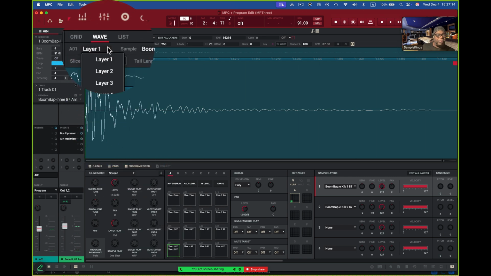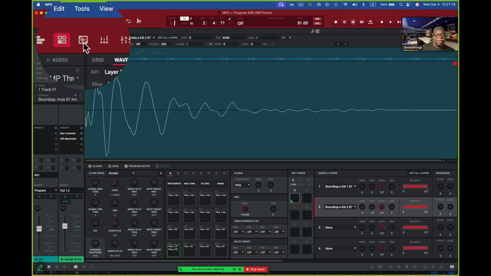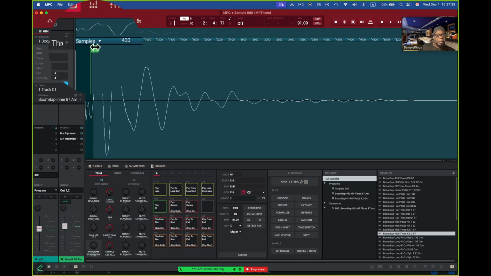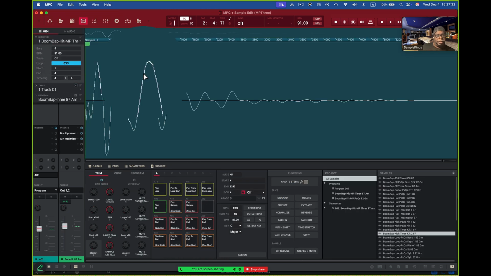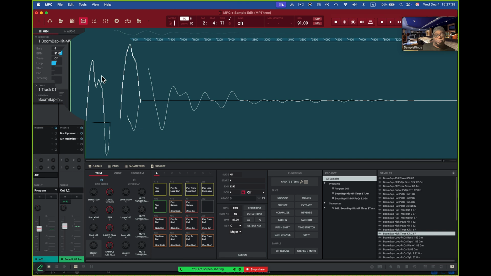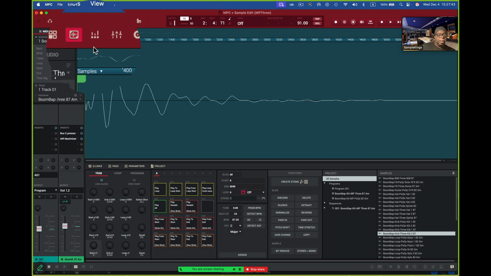And I go right back here to my second layer. And you'll see here, once I did the edit there, I did it in my sample edit here, but it doesn't appear in this section here, which is, of course, my program edit section, right? So be aware of that. So I'm going to go right back to here again, move this back out again, right? And then hit it. That thing's pretty big right there. It's just that one sample too. So I'm gonna go back and I'm gonna pretty much say I don't want to use this. And see how I undid it, I got back to here.